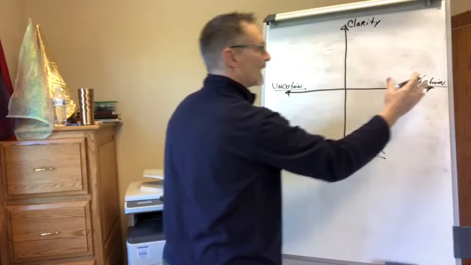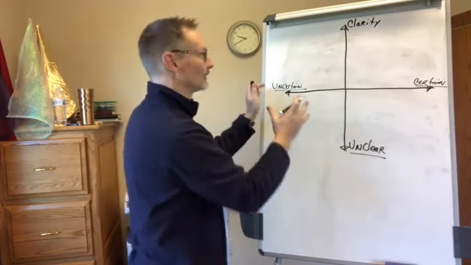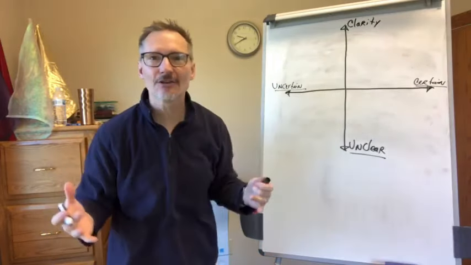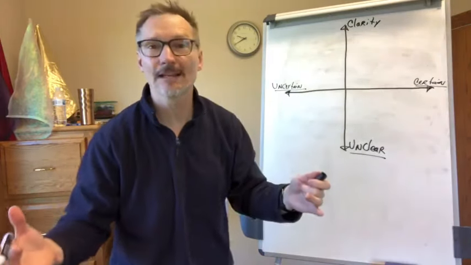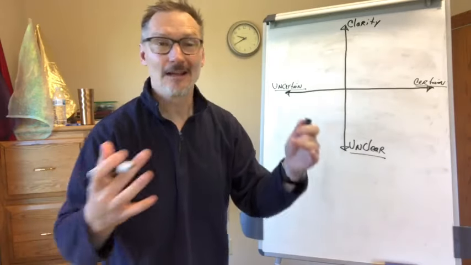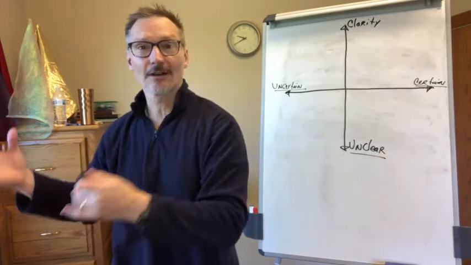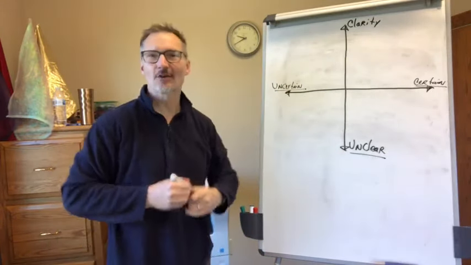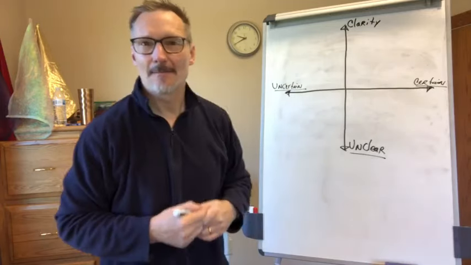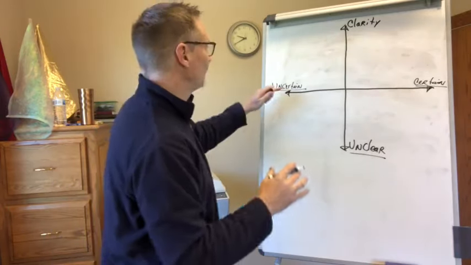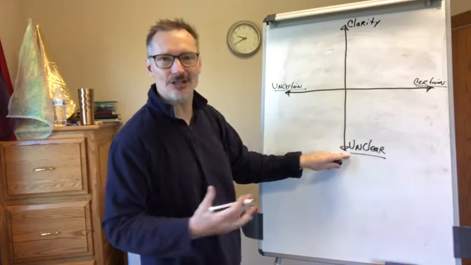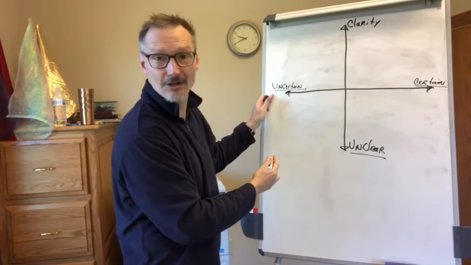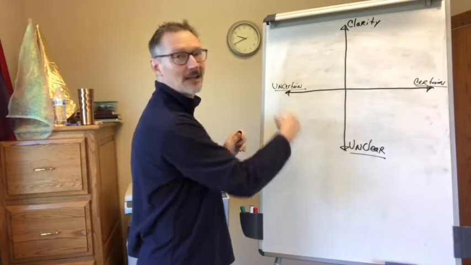So now we've got a grid, if you will, that starts to look like this. And I want you to think about your leadership and perhaps what you're doing in the world, whether you're working with your job or your family or church or even in relationships. Today, where do you fall on this grid right here? Let me start by giving you an explanation. If you're in this world and you do not understand where you're at and what you're doing, and you have no idea where you're headed, that's a bad place to be, isn't it?